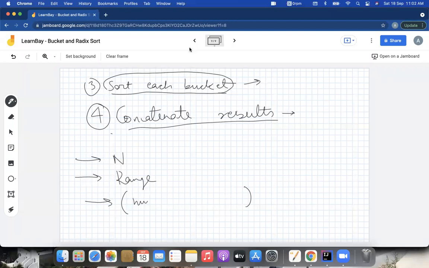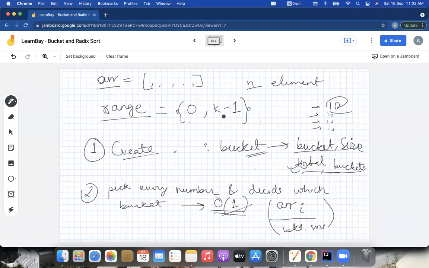Imagine that you have 100 elements of range 0 to 100, but all the elements are in one bucket. Let's say all the elements lie in the range 0 to 9. So all of them will go in your 0 to 9 bucket, and then you will sort them in O(n^2), and your time complexity becomes O(n^2), which is not great for bucket sort.